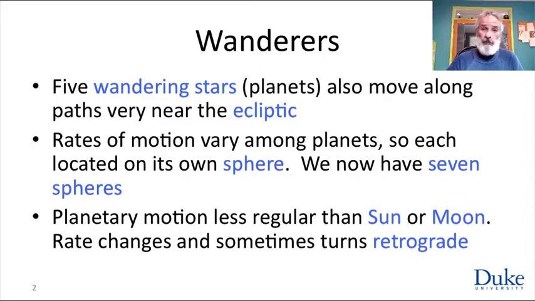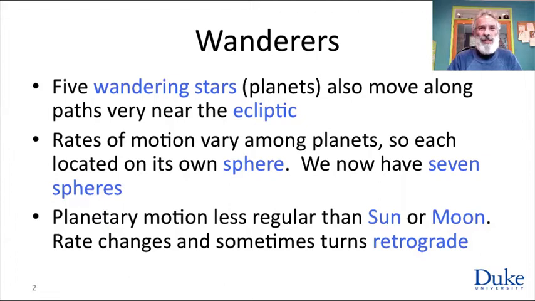And they move along the ecliptic, so that means we need planetary spheres in addition to the lunar and solar and celestial spheres that we have. So far, so good. They move around the ecliptic at different rates. Each planet moves at a different rate, so certainly you can't put them all on a planetary sphere. You need a Venusian sphere separate from the Mercurian sphere. So we're up to 7 moving spheres and a celestial sphere.